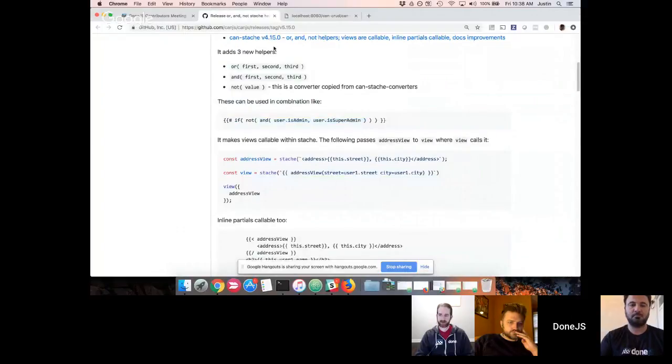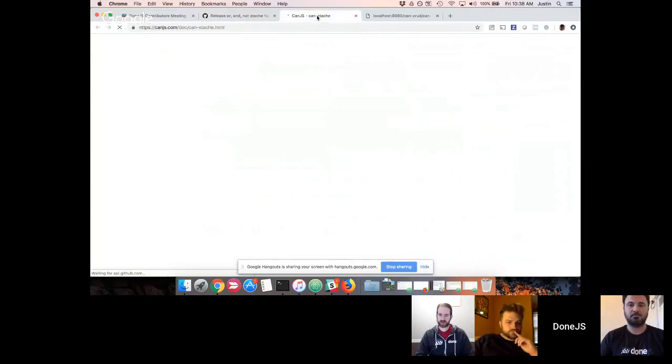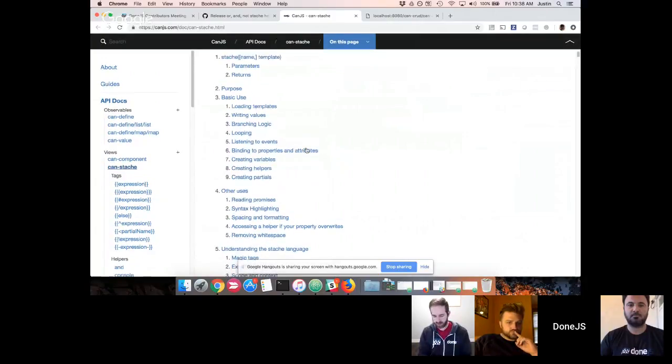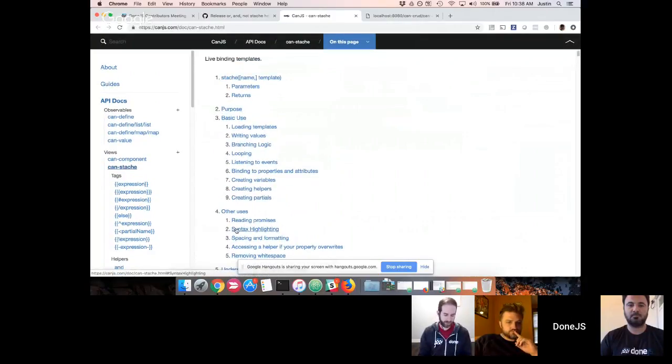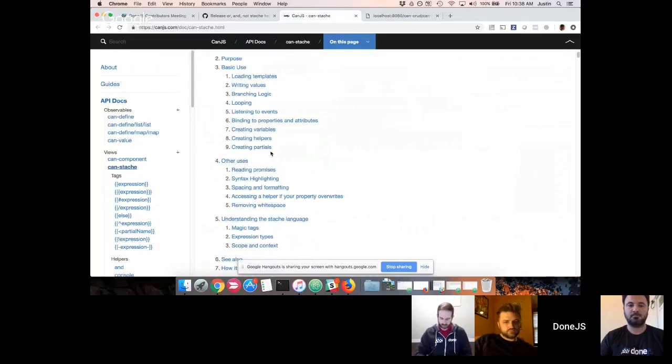The next thing is that it improves Stache's docs. That's something that I've been working on. It's much more use case based, which I think will help people learn it much easier and know how to find ways of doing things that Stache provides.